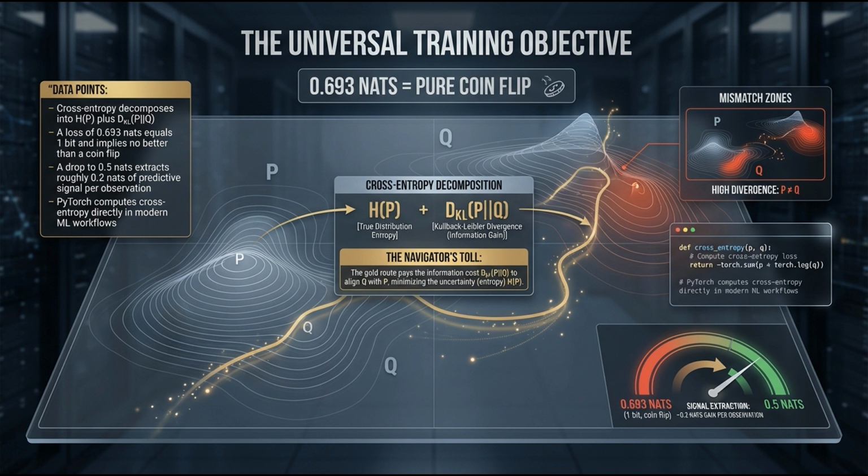Okay. Think of it like a restaurant critic tasked with reviewing dining experiences. A restaurant critic? Stay with me. You cannot reduce the inherent variety, chaos, and unpredictability of the restaurants themselves. Some will have fires in the kitchen, some will change their menus, some will have brilliant new chefs. That chaos is the Shannon entropy. Exactly, the irreducible entropy of reality. What the critic can do, however, is minimize the effort it takes to explain those experiences by developing a better, more precise vocabulary. I see where you're going.